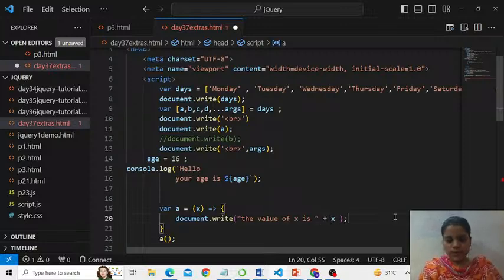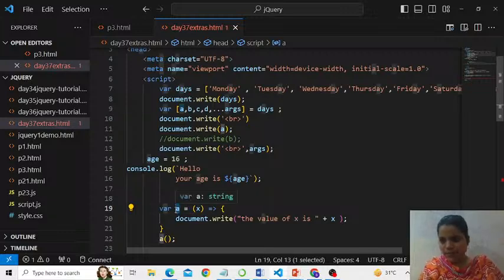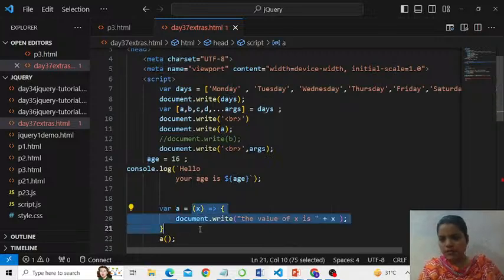Got it? But then how will you call this function? People, how will you call this function? See, they don't have a name, so how do we call them? With the help of the variable in which they are stored. Got it? Fine. Or they can be called in callback functions or callback arguments. Correct or not?